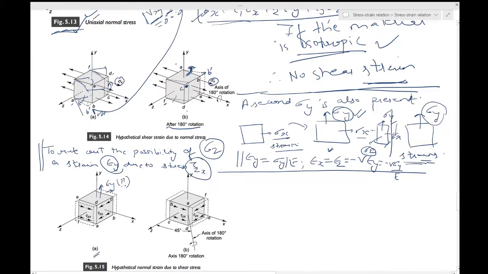Okay, now the rotation of this by 180 degrees, but now the rotation has happened about this axis. Please look at this. It is an axis passing through the origin and at an angle of 45 degrees from z. Okay, so this is the axis, and you are rotating it by 180 degrees. So in this case, your A would come up, D would go down, correct?